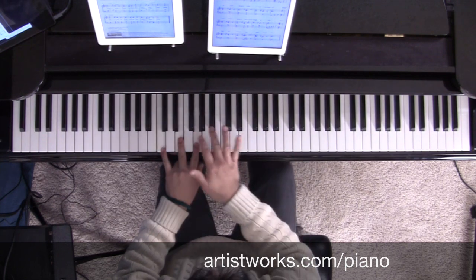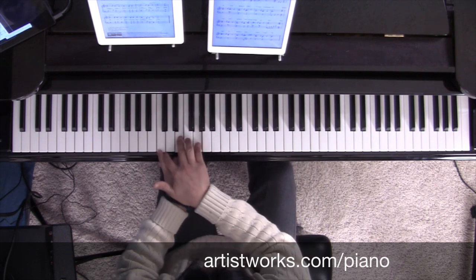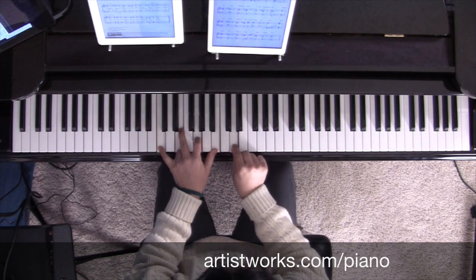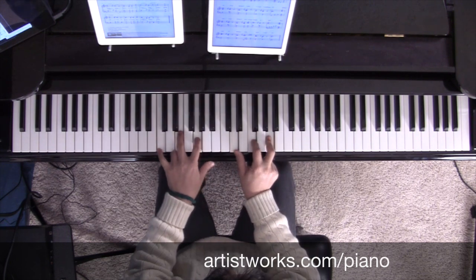Now, for a lot of classical music, that's the foundation, the building block of basic harmony. As we start getting into jazz and more advanced music, composers like to add more and more thirds on top of your basic thirds.